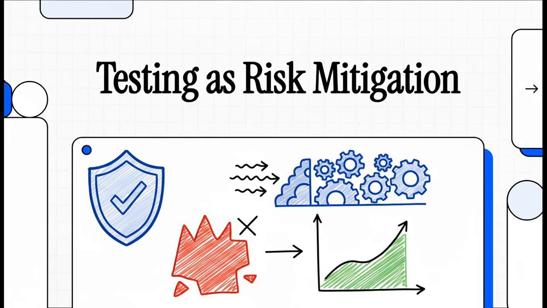Welcome to The Explainer. So today we're diving into a massive, and I mean massive, challenge in software development. How in the world do you test a complex product when there are basically infinite things that could go wrong? Well, we're going to use the ISTQB Advanced Level Syllabus as our map to figure out how to turn testing into this really powerful tool for mitigating risk.